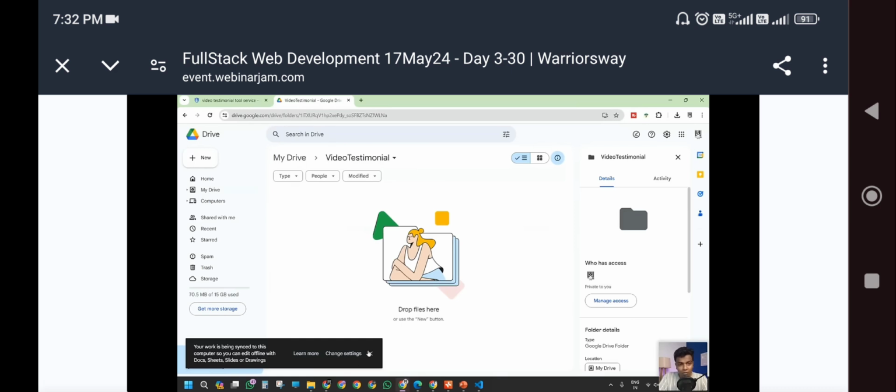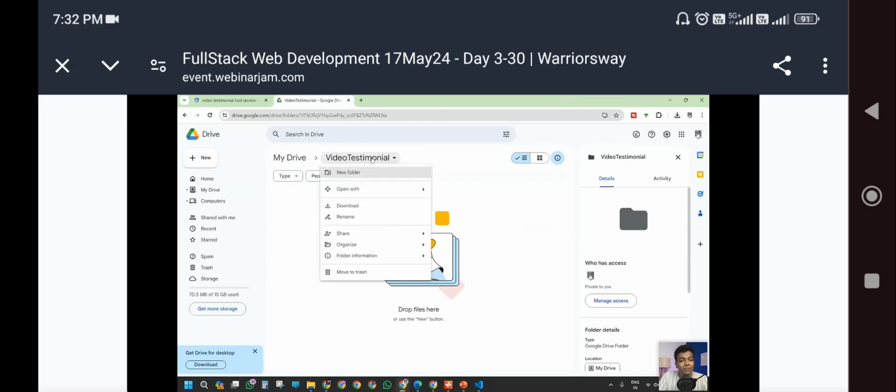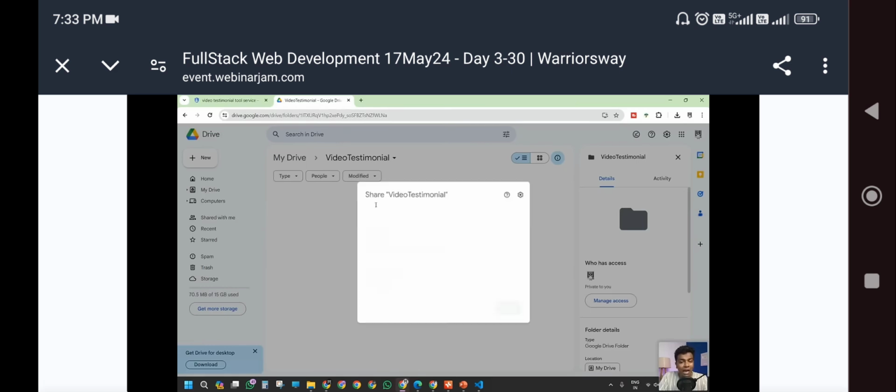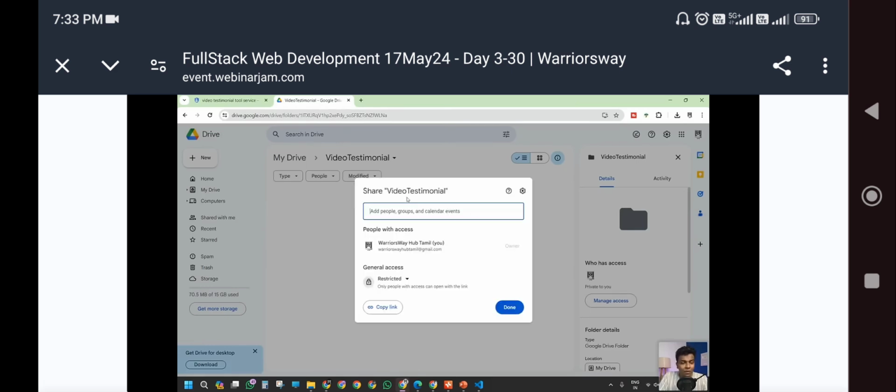Now a very important step, because if you miss it, you won't see your video getting uploaded into Google Drive, and you will face problems instead. Right-click the video testimonial folder, click share, and click share again. It will ask for an email ID. Don't type the email ID of your own account, even though you are the owner.